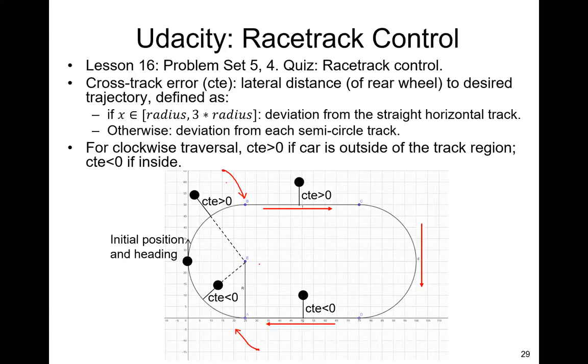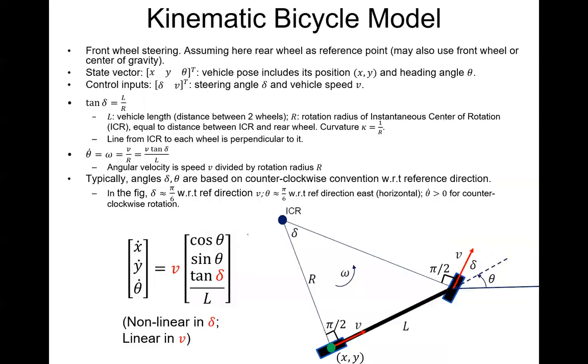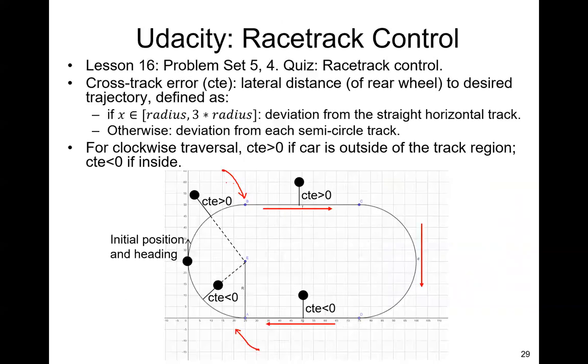And then what does it mean to decrease the steering wheel angle? Remember that the angles are defined based on counterclockwise convention. So by decreasing it, we're turning right. And then if you're inside the track, we need to increase the turning steering wheel direction, which means that we're turning left. So we are inside the track, and we need to turn left to go back to the track.